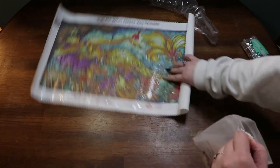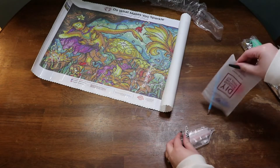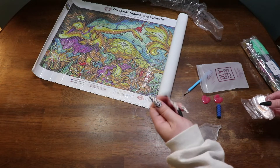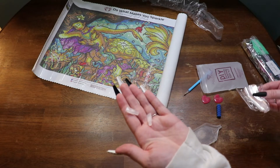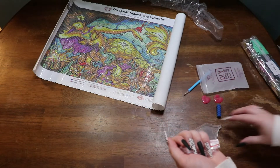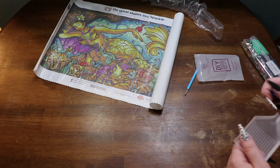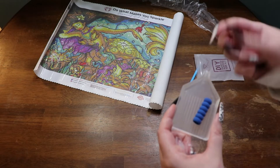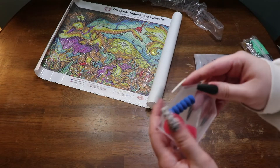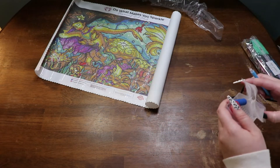Let's look at the old toolkit just for kicks. We've got two or three placers — I'll have to check if she threw an extra one in by mistake — and then a little baggie. As you know, Diamond Art Club has upgraded their kits: you now get a skinny multi-placer instead of the three-placer, and more baggies. This one has the heart-shaped wax and the squishy and blue pen. I'll go ahead and throw all that back in.